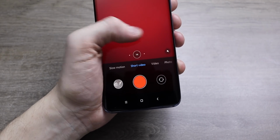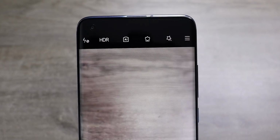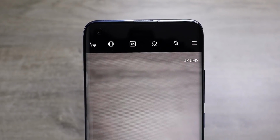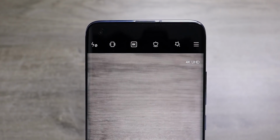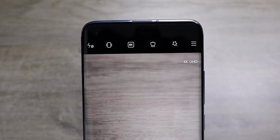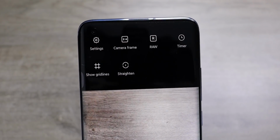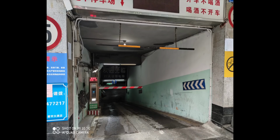There are Pro modes on here as well for photo and video. You can turn HDR on and off as you wish, but if you go into 108 megapixel mode, HDR is not available. You can also see 8K video mode up at the top there. It's a special mode that you have to turn on. And if you're really into photography in the Pro mode when taking pictures, you can also use RAW as well.